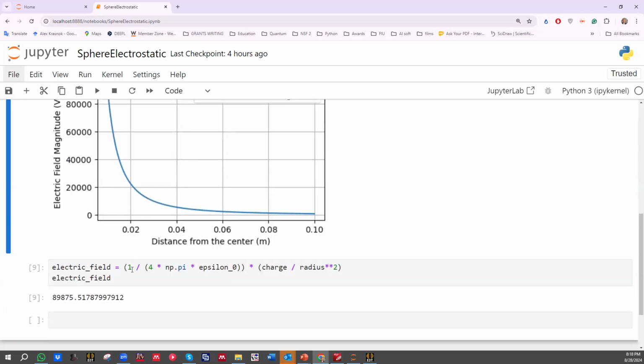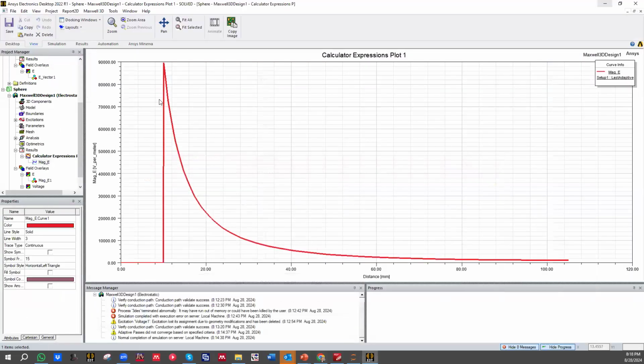The analytical solution gives you this value at the surface of the particle, almost 90 thousand volts for the given charge. And the numerical solution also gives you 90 thousand volts at the surface of the particle.